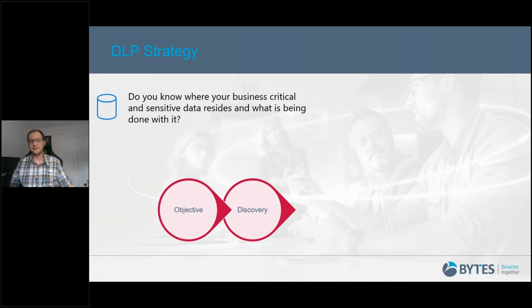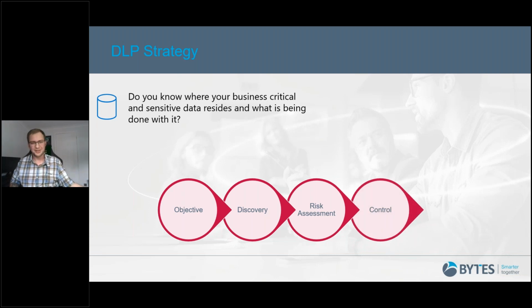Once we have that inventory, we can actually conduct a risk assessment of that data. How secure is it in each of those locations? What controls do we have in those locations? And also, what would happen if data from one of those locations is leaked? So we can actually start asking these questions to build out a risk register based on what would happen if that data was leaked. Once we understand where our data is and what the potential impact can be, we can then start putting some controls around that.